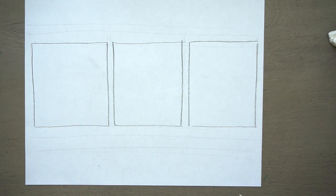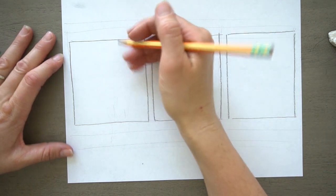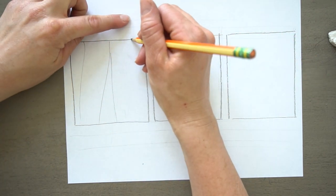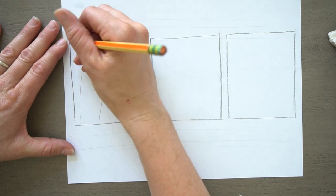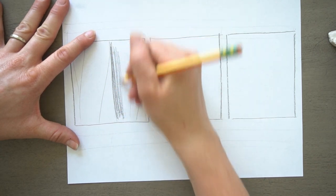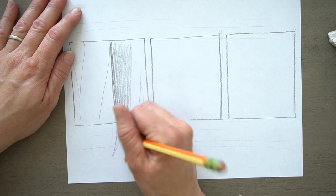In this first square, let's go ahead and try to do straight hair. Remember, you're just going to be going in the same direction. Maybe bring a few pieces below the box, and then we'll erase out some of the highlights. Even though hair is straight, you might have different sections — some pieces going this way, a chunk going that way, and then maybe there's a piece coming down. So even though it's straight, the hair usually is kind of pieced together a little bit more. We're not trying to draw individual hairs, just trying to shade in these shapes.